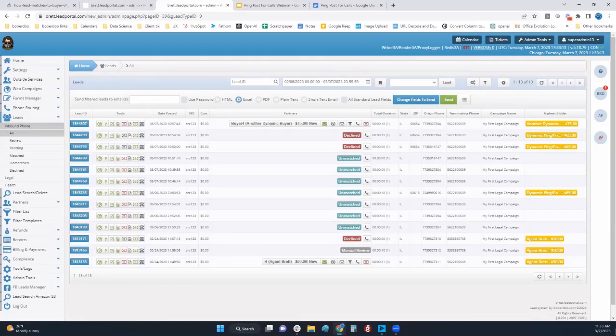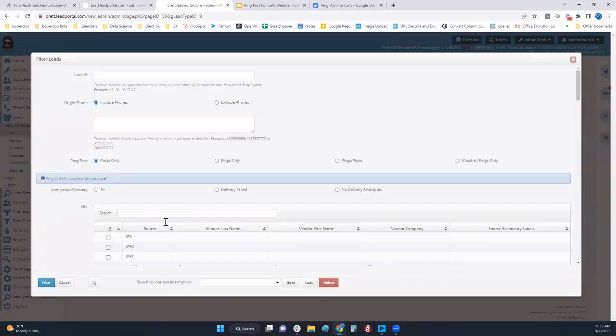And it is something that Brett touched on. This default view, when you just go to the leads tab, is going to be the end results. So these are going to be the calls that came into the system. If you have situations where your vendors are submitting data ahead of the call and you don't see it on that leads tab, search for pings and posts.